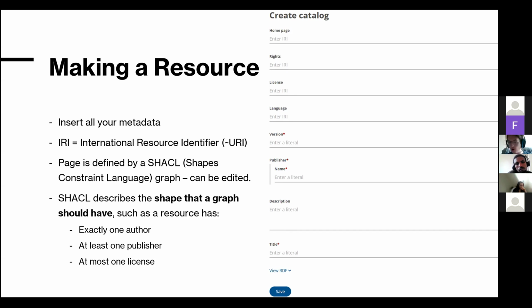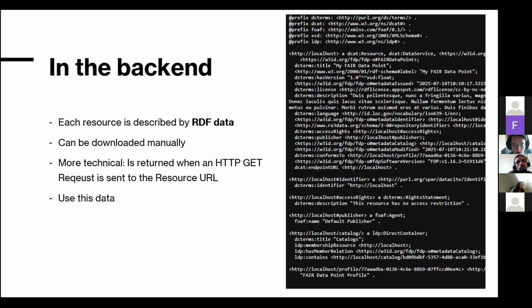Now, in order to get there, we need to actually look at the data behind. This is our RDF data. And the beautiful thing, and that's for a little bit more technical people here maybe, if we send a GET request, just any request to the URL of our FAIR Data Point, this data that you see on the right here, that is exactly what your computer or your algorithm or your code or whatever is also going to see. And this means that this is the stuff that we can use to understand what type of data is in the FAIR Data Points and know how we can discover the data.